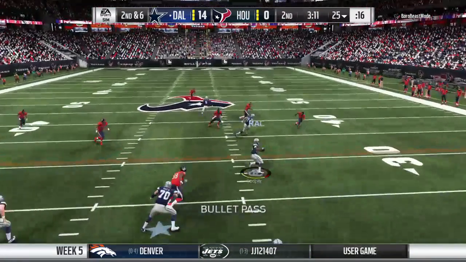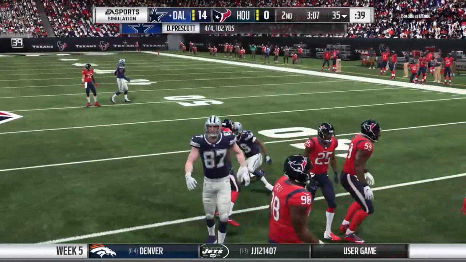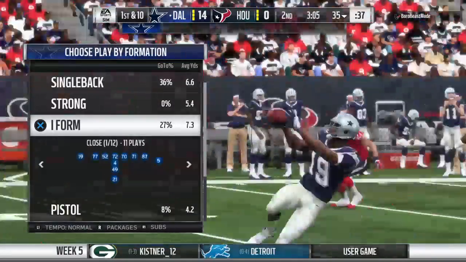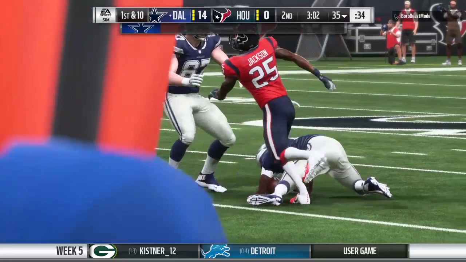Prescott now on 2nd down. Over the middle, Amari Cooper. It's complete. And up to the 35 before they're able to knock him down. A nice pickup there, 10 yards, and it'll move the sticks.